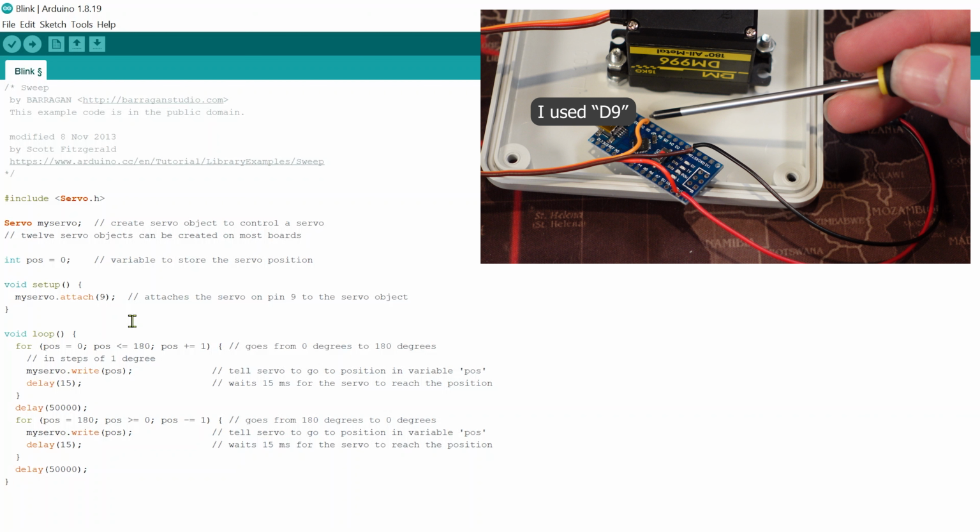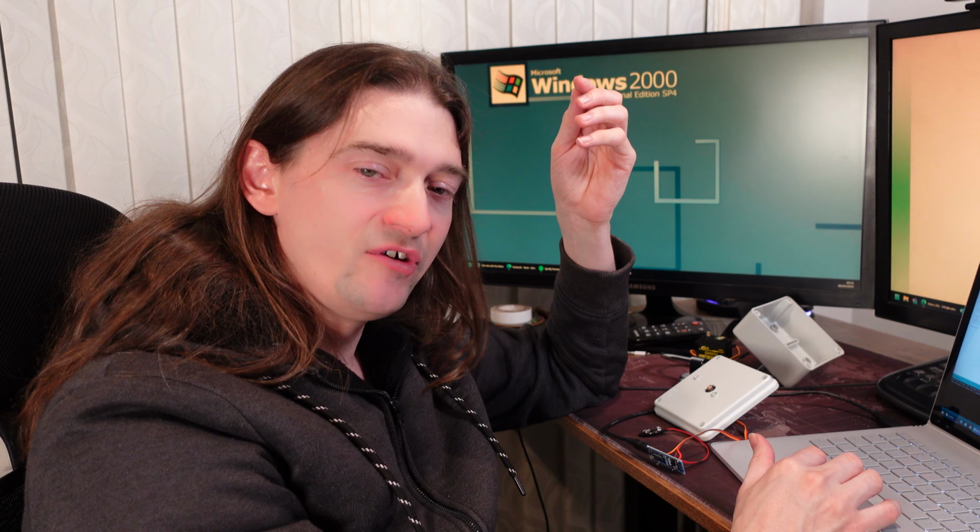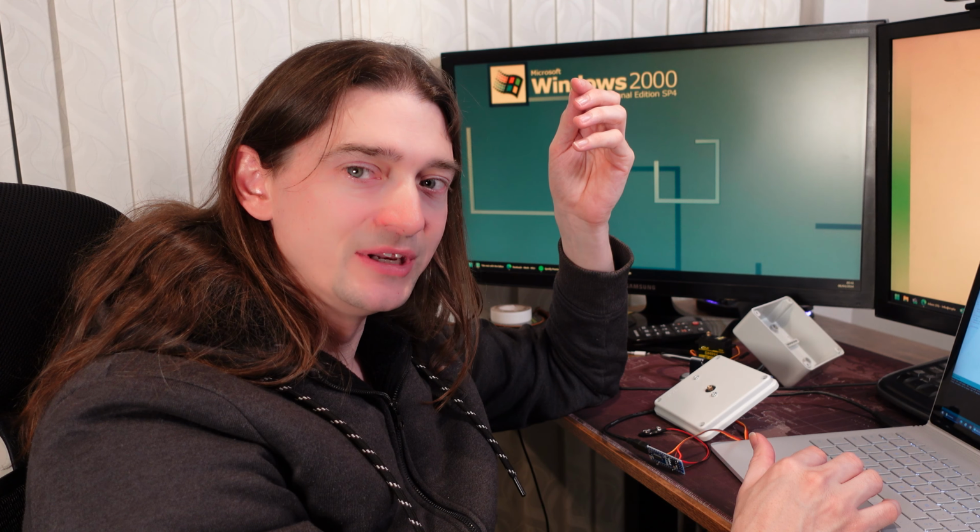The only thing you really need to do to customize it is making sure that the pin is correct. So this one is my servo.attach bracket 9. Remember I said I connected to digital 9? Well, there you go. The only other thing is this, delay 50,000. This means that there will be a 50,000 millisecond delay before it goes through the loop again. When you press the upload button to the Arduino, done. The Arduino is now programmed.